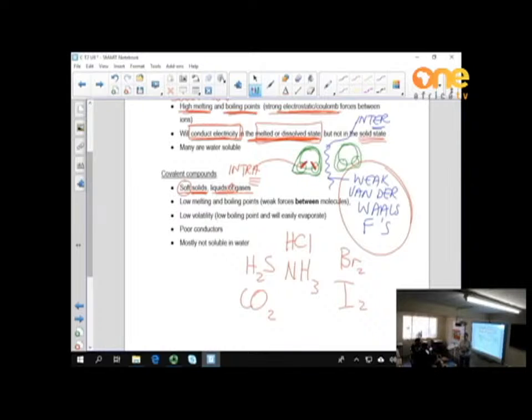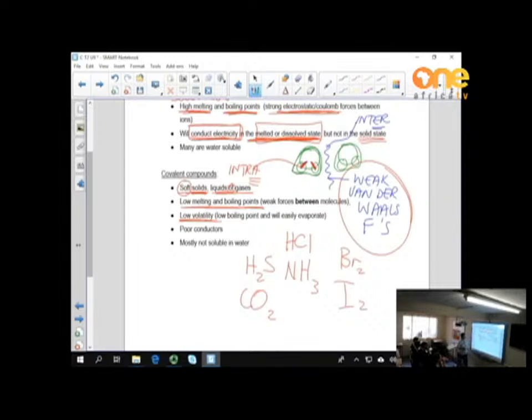The ones that are liquid would be my organic compounds, because the molecule gets a little bit bigger and a little bit heavier. Then they require a little bit more energy to make them evaporate. So ethanol is a liquid, methanol is a liquid, carboxylic acid is a liquid. We won't work with them at this point. When we do organic chemistry, we will work with those ones. Because of the weak forces, they will have low melting and boiling points. You understand that? Very little energy needs to be added so that the particles can overcome the attractive forces.